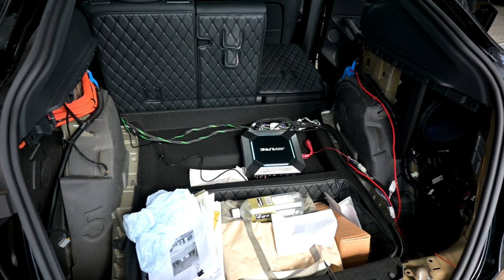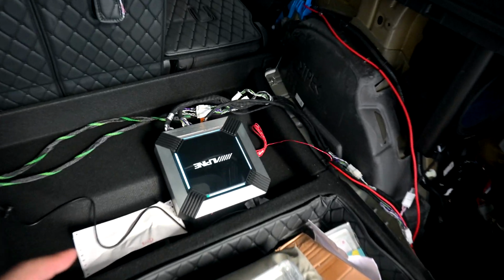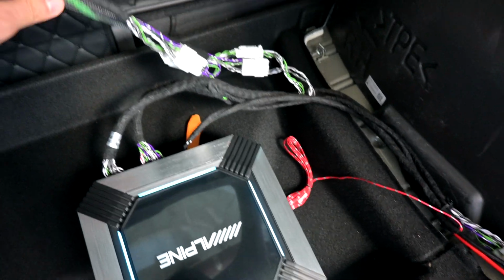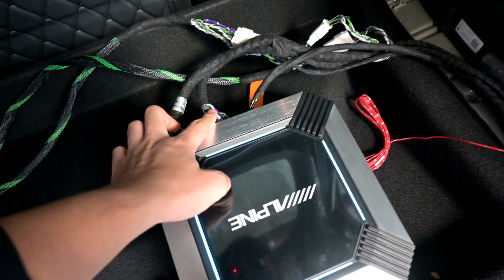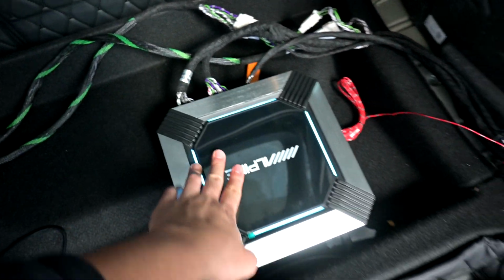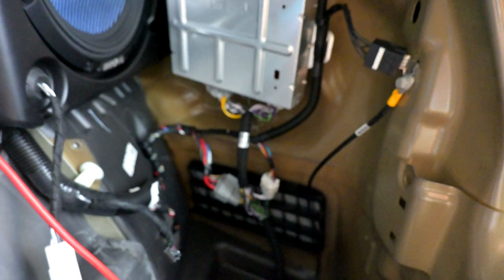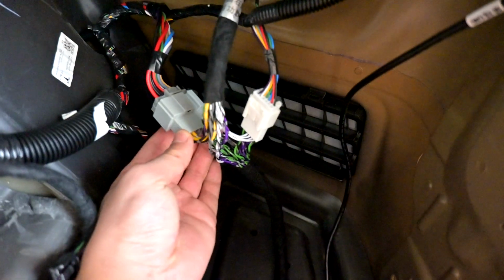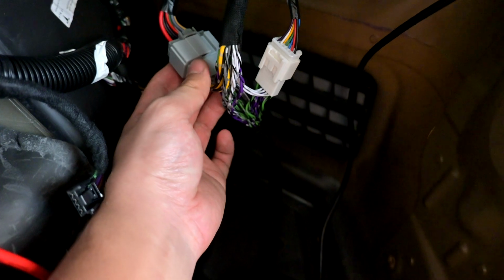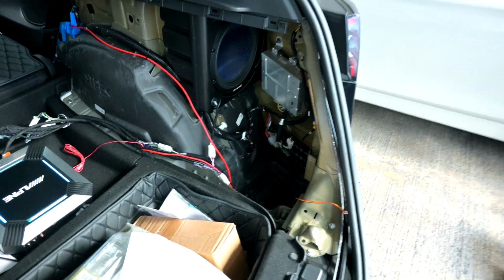So we are back now. Now we have got all the harness connected. The harness you get from us is the dedicated one for the Model Y or Model 3. This one gets plugged into the DSP here, and then it has a loop back to the rear amplifier here. The loop back will take the signal from the amplifier and then loop back and put it back to the speaker.